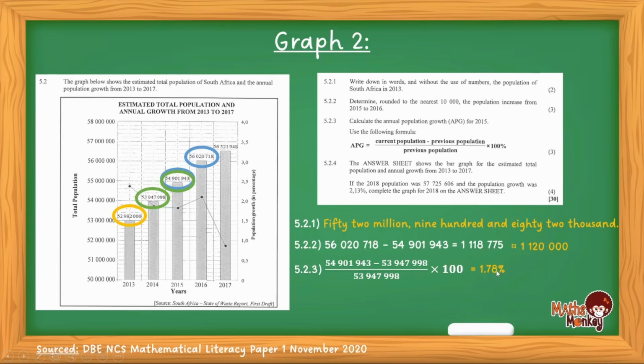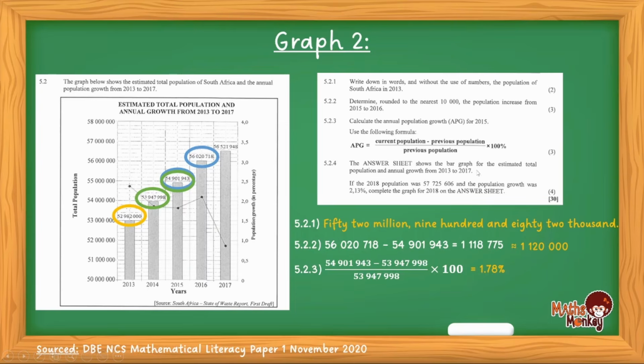Now, if you went through this graph before the time and made sure that you understood this, you would know that this percentage should correspond with this specific dot, because this specific dot is the population growth. So your answer here should correspond with this little point here, which in our case it does. Do you see here's 1.5 to 2, and our point falls literally between that, which is 1.78%. Do you see the benefits now of making sure that you understand the graph first before you attempt the questions? Now the last one, 5.2.4.